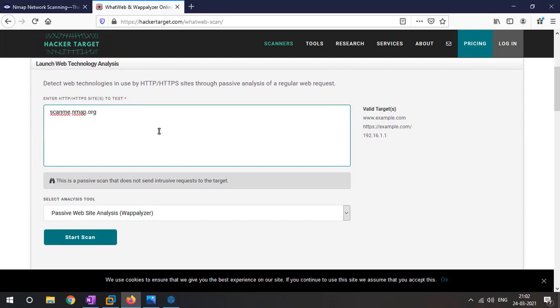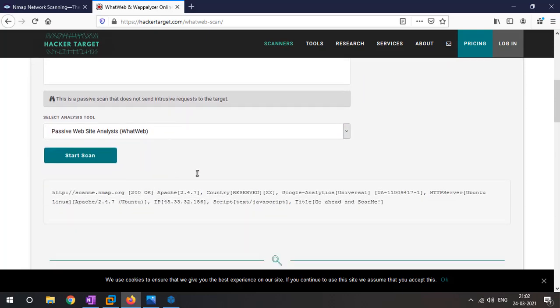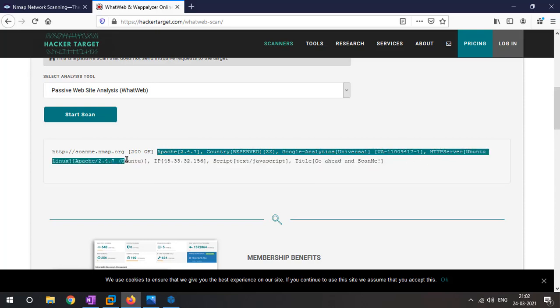scanme.nmap.org. If I just put that, and let's select WhatWeb and start scan. So it will send some packets and will show us all the technologies being used by the target. You can see this is the Apache version. This is some reserved country which is not being shown. It is using Google Analytics, HTTP server, Ubuntu Linux, Apache this version.